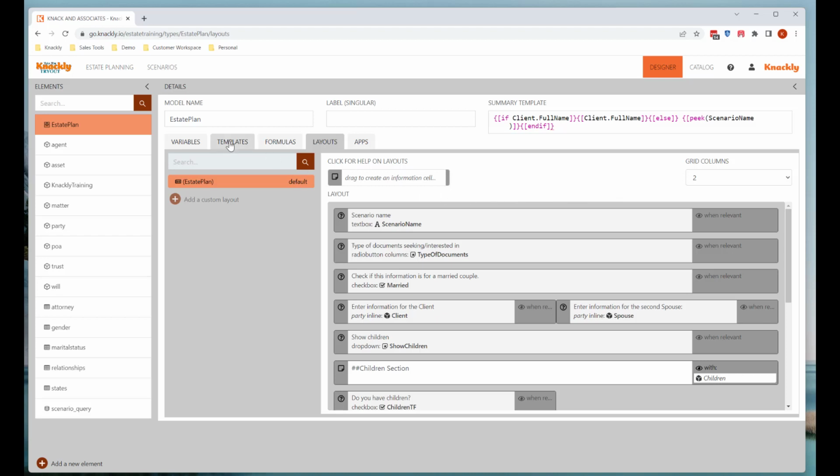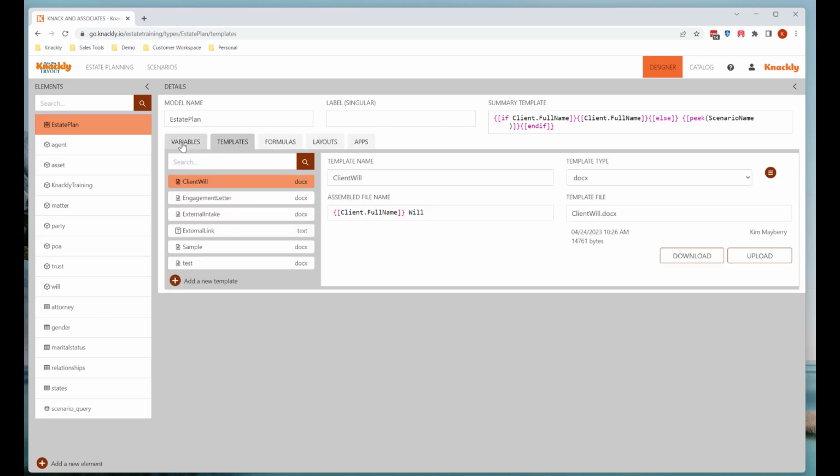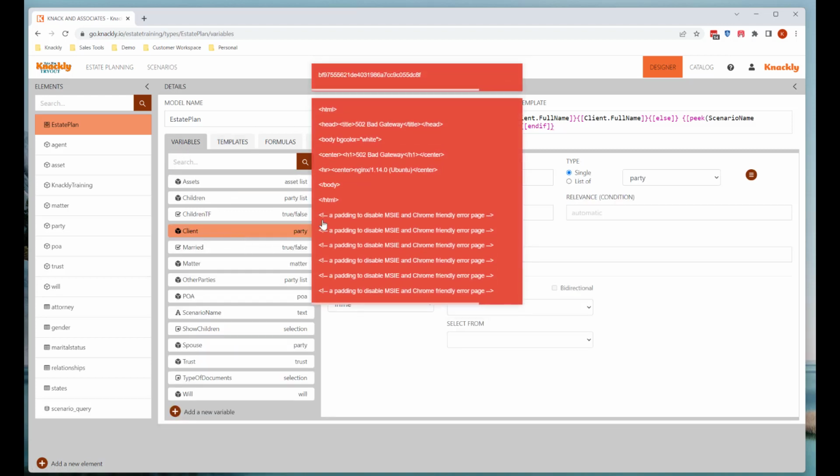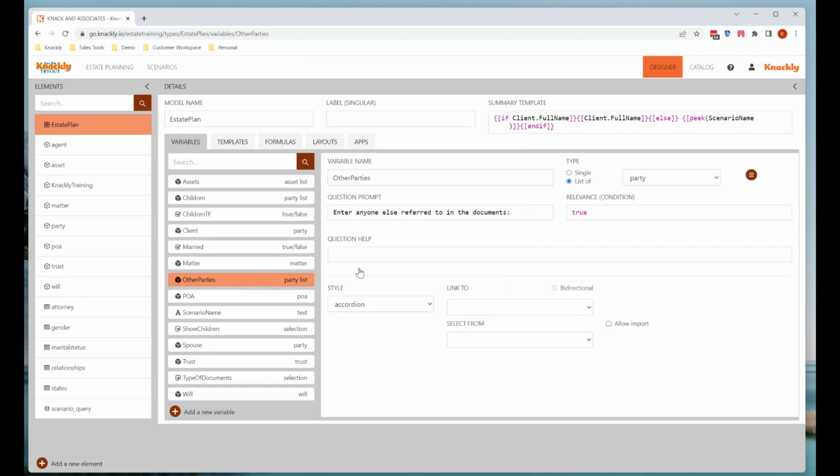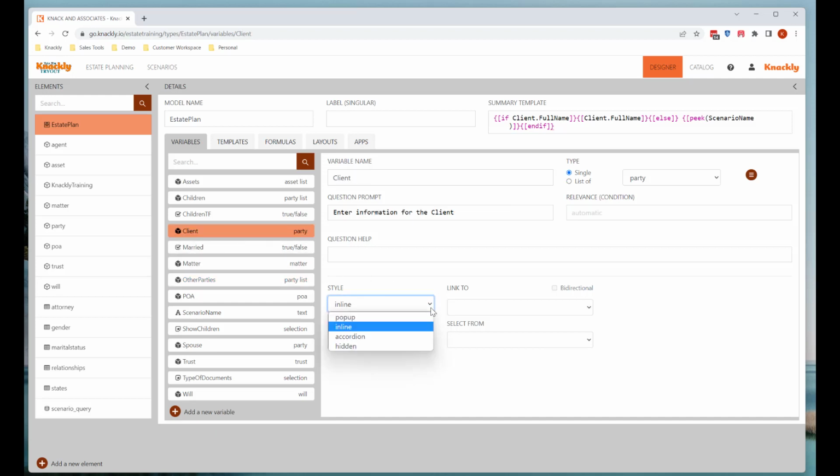The next item is for objects, and now I can see I've got this other part of the list. If I go under style, you'll see now that you've got Accordion available to you. Under client, we now have the option of inline, which has just been added. Accordion's been there for a little while, so that you can keep it in line.